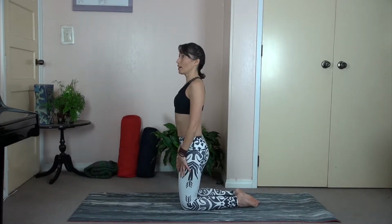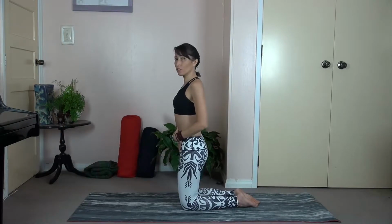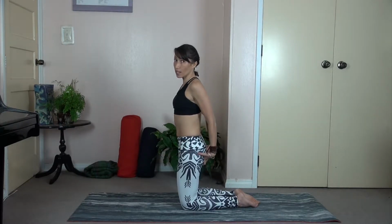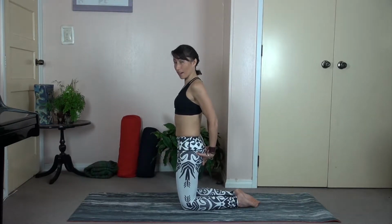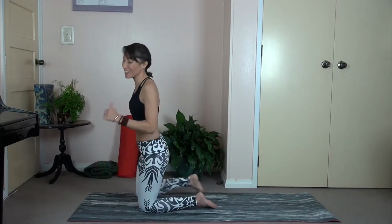And we're going to start off with strengthening the glutes because it's all really connected. You want a nice strong core. You also want your glutes to take part in that activity. These are big muscles. We want these muscles to join in. And I'll do a little booty lift video later on.